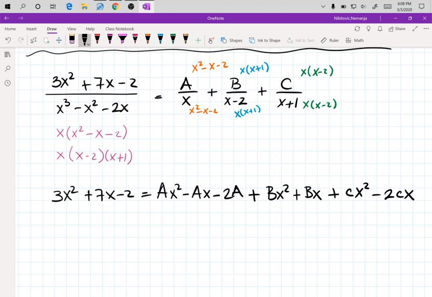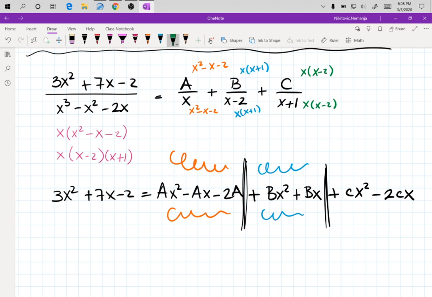So these are all of the numerators. Here is the first one, with the orange. Here are the two that are blue. And the last two are green. So these are the orange ones. These are the blue ones. And the last were the green ones. That's where they came from. Just simply multiply those out.